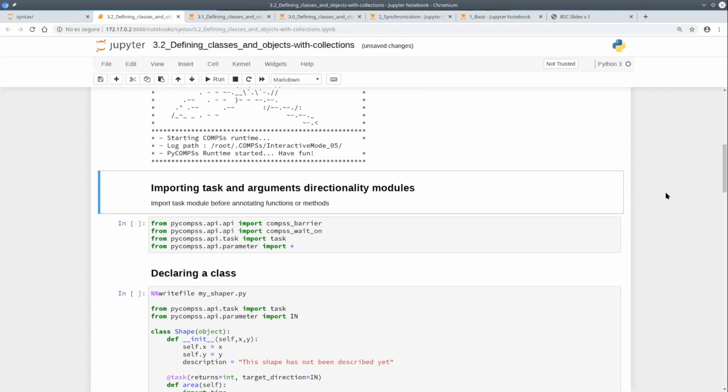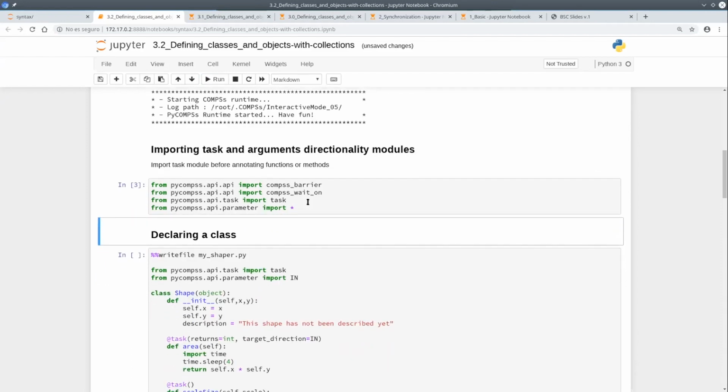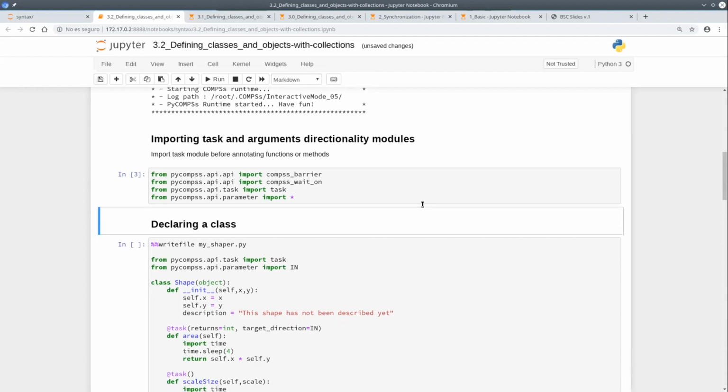Okay? The important thing here is to first import the library for the task decorator and the synchronization things.